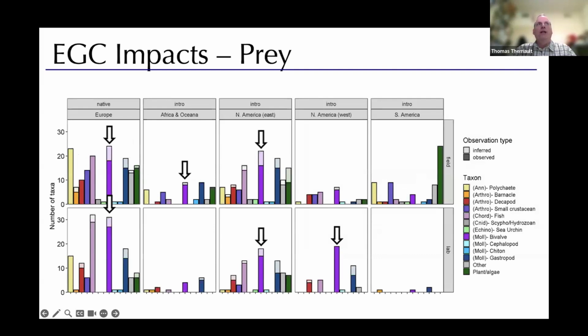One of the things that we think about for an invader, especially an omnivore like European green crab, is what is it eating? And what we see from this graphic is, well, pretty much everything. They're not overly specific, either in their native range in Europe or other invaded locations around the globe. But I want to draw your attention to the arrows that are focusing on bivalves, mollusks, because we think that these could be good indicators of when green crab impacts are becoming problematic.